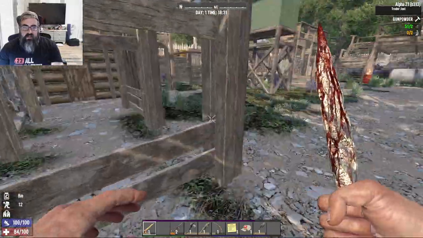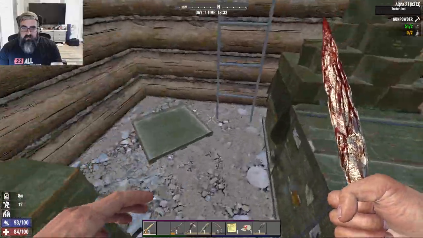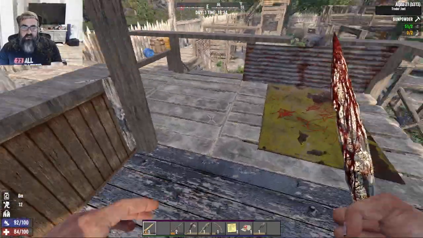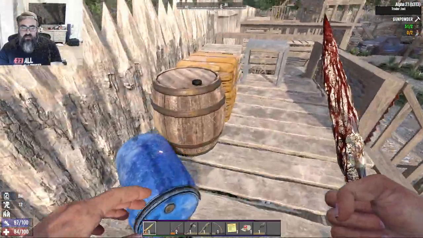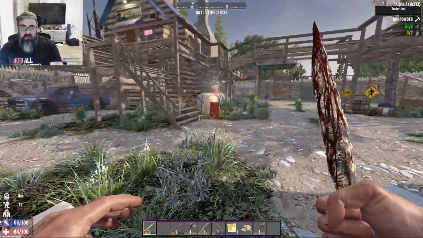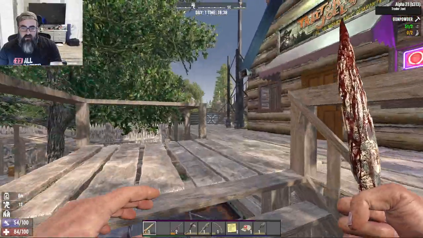Well, that leaves it. Okay, so there's more than one entrance too. I like that. What you got up here? You got an ammo crate or anything cool? Anything interesting? Nope. Nothing. Alright, well, let's go up and see what you got. We got a truck down there. We can loot on the way back.